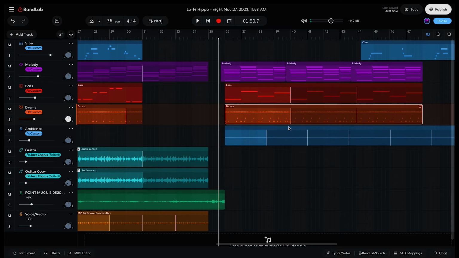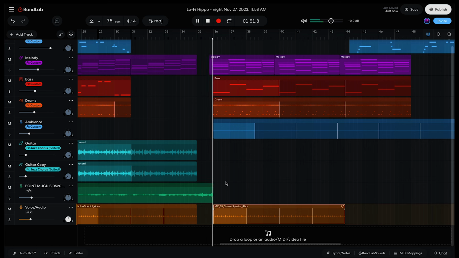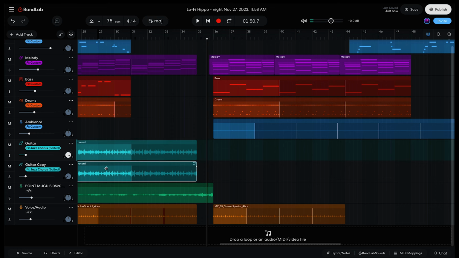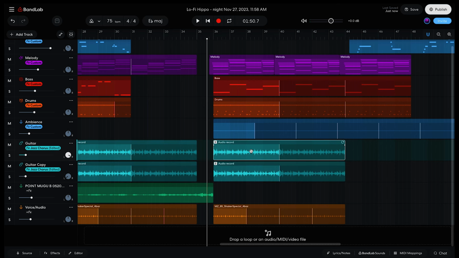Fantastic. But now we're gonna add a little more energy because we're gonna bring this shaker over. So we've never heard this section with shaker yet. So here at the end, we have something new. And I'm willing to bet that our palm muted guitar here is going to fit over this section as well, not just that original section. So I just hold shift and copy both of them over.